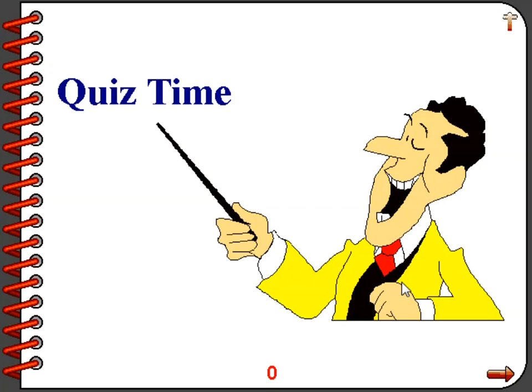It's quiz time! You will have to answer 10 questions during this quiz. On some of the questions, you will first be presented with an animation. Study the animation carefully and try to picture what we are explaining to you. When you think you understand what you see, click on the green button. That will bring you to the question. Each of the questions within this quiz is a multiple choice question. Read all of the answers and click on the button that you think is the correct answer. Your score will be presented at the end of the test.